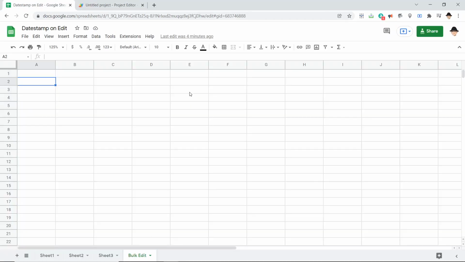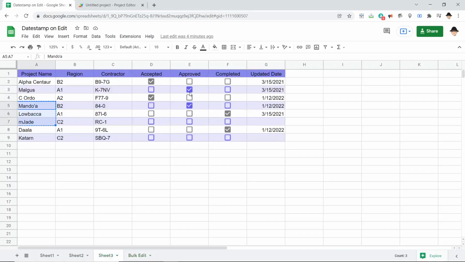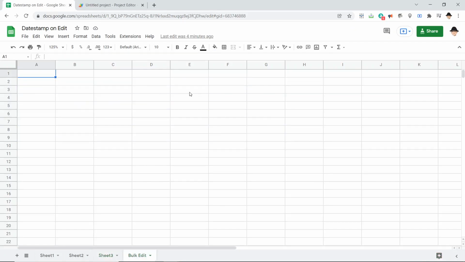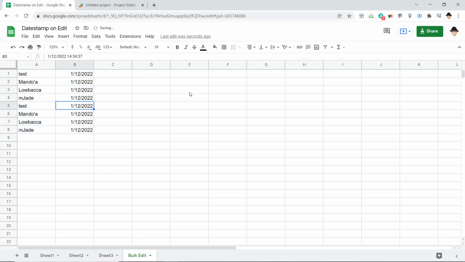And over here, grab some values. First, let's just test it on 1. Test. Perfect. Now, let's paste everything. Excellent. And if we look here, here's the one that I put in manually. So the time is 14:34:14. These ones all are 14:34:19. Then if I do it again, 14:34:37, but they're all the same.